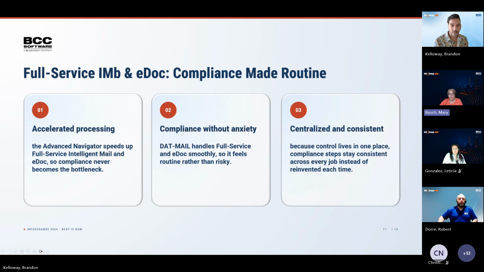Like Letty, talking with people, right? You find that someone is touching a piece of paper up to 5 times. So you have to go out to the gateway. You have to find the job. You have to pull the job down. You have to file, save as, print, hand it off. All of that happens for you. And it's all pretty seamless. And we're ready for the next one.